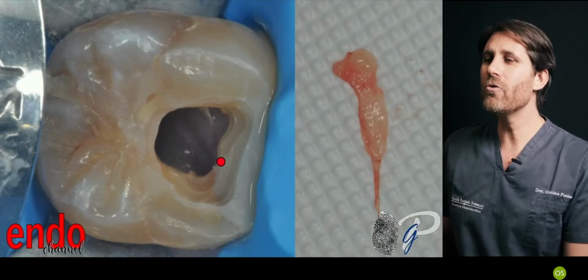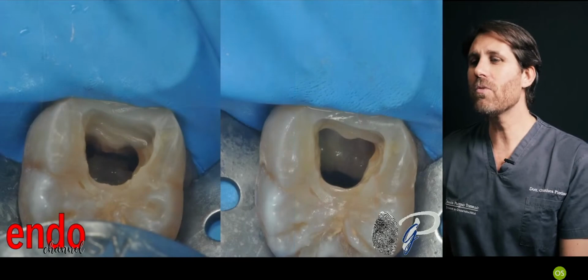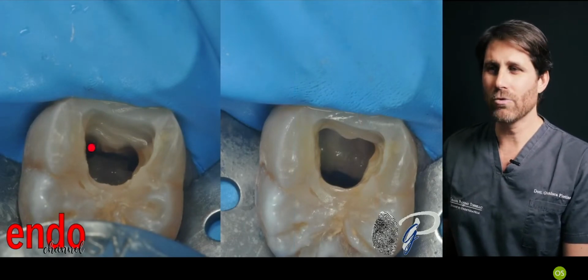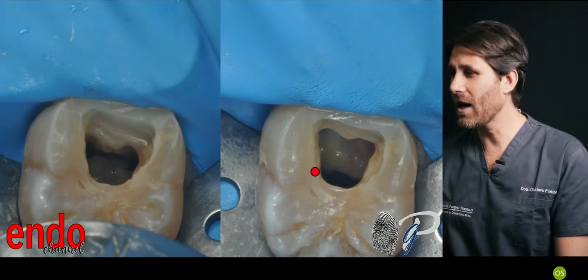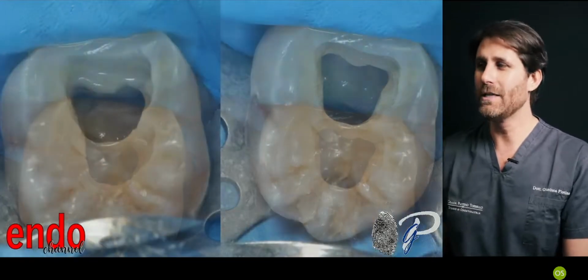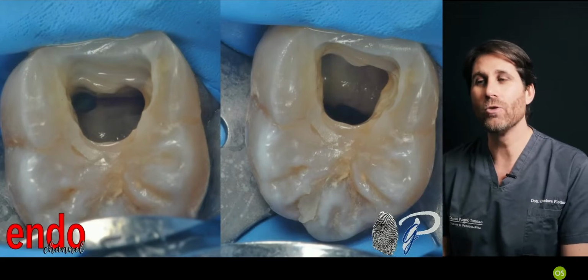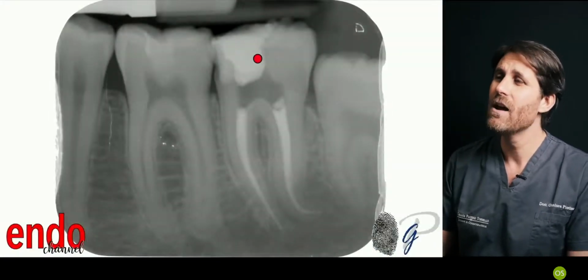We have removed the coronal fillings and only a small amount of tooth structure. We can go through the two mesial root canals and through the isthmus to clean it. We can go through the distal root canal and the large oval distal root canal to clean it through this access. We don't need to open more. We can easily clean through this access. And this is the final radiograph.